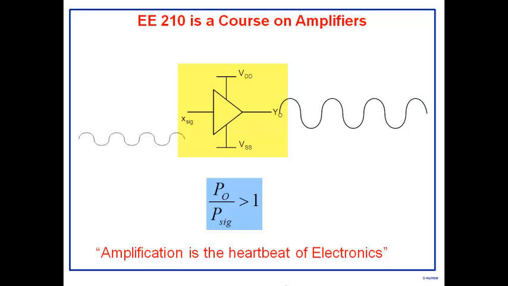None of your basic gates will work without amplification. Your adders, subtractors, microprocessors, whatever you take, none of them will work if there is no amplification. Amplification is very, very basic. It's an essential condition for electronics. If amplification were to stop for whatever reason, if let's say tomorrow your bipolar or a MOS transistor cannot amplify, the whole of electronics would cease. Nothing will work. Because of its importance, this entire course is devoted to amplifiers itself.